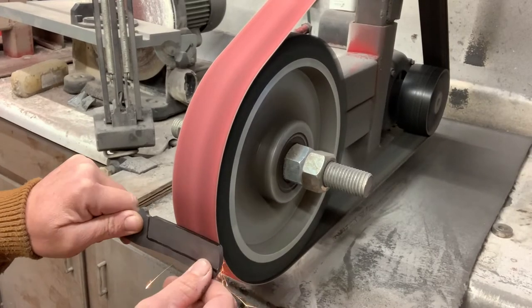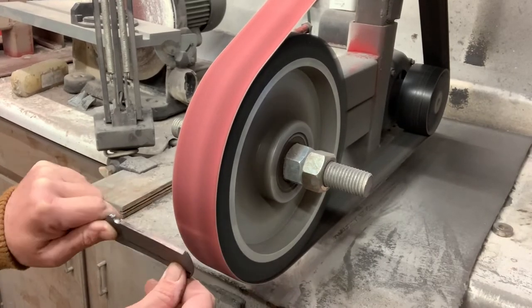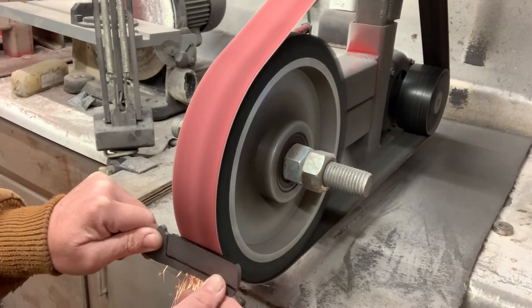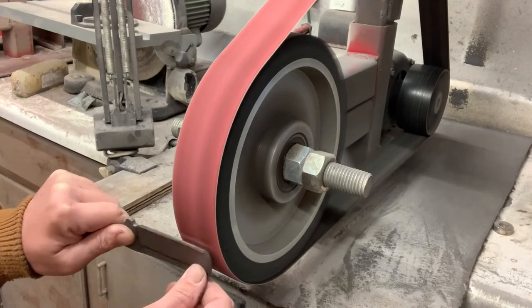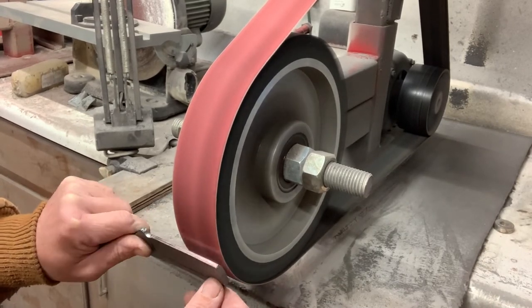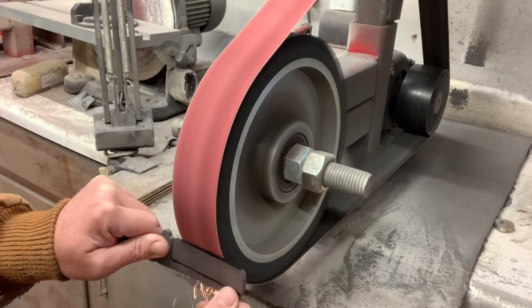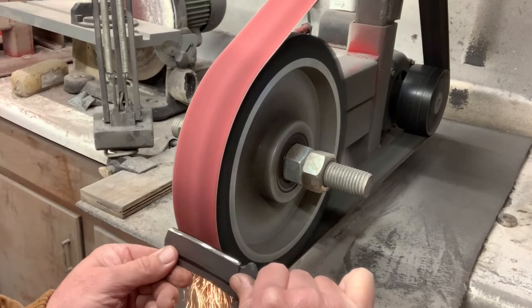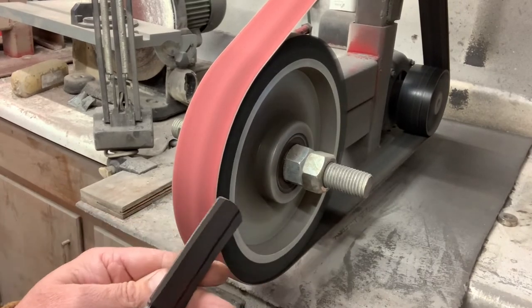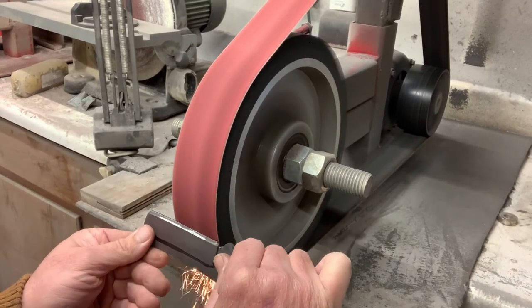Now that I have my markings on the knife to guide me, I will grind a 45 degree edge down to my scribe line and slowly work my way up to the spine of the knife where I had marked in my bevel height. I will do this to get it within about a quarter thickness, sometimes a dime. I think I went a little thicker on this one.